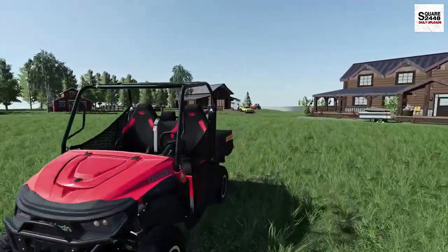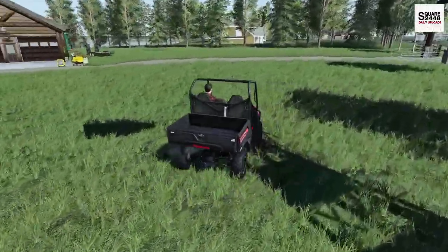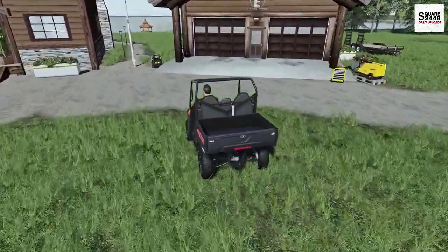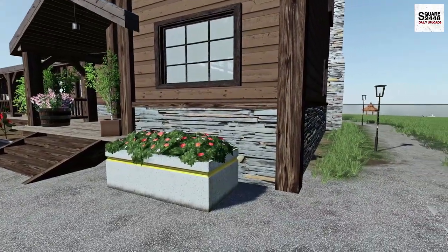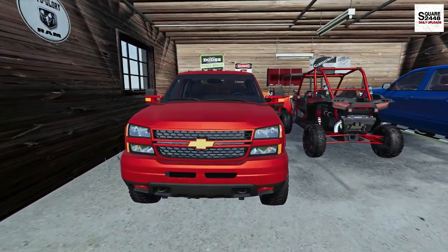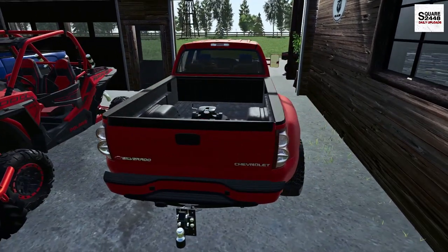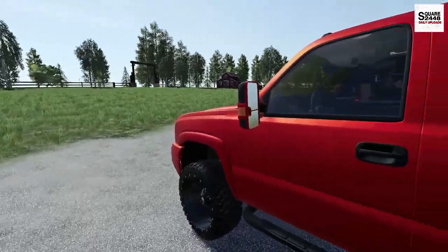Up next we are heading into the store — we'll take the dually along with the utility trailer. We are picking up the log splitter and buying ourselves a hot tub, which I'm really excited for. The weather is changing and very soon we won't be able to go swimming at the lake, but I still want to come to the ranch and enjoy the weekends during the winter, and the way to do that is to get a hot tub. Let's hop in this Duramax.